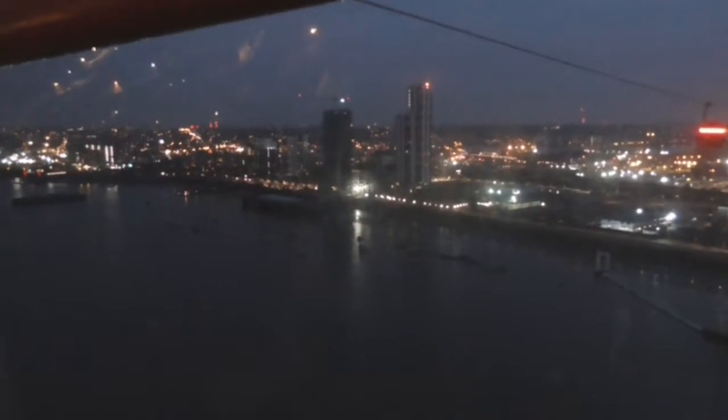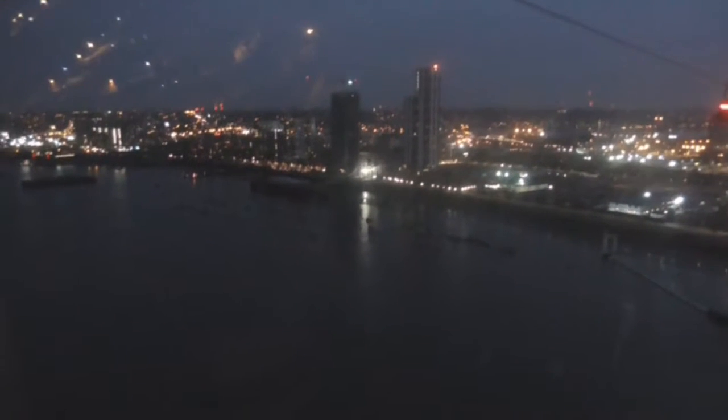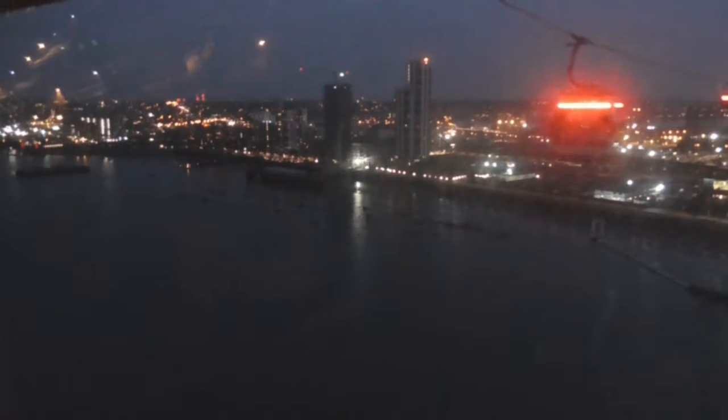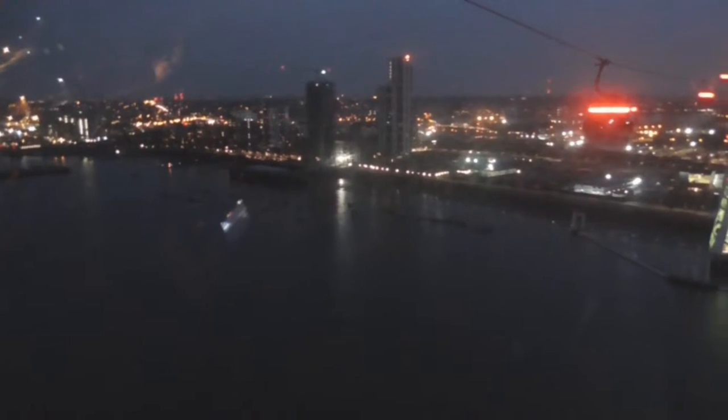In actual fact, there's a gibbet cage in the museum. And he wasn't executed in the gibbet cage. He was hung, and then he would have been cut down, and then he would have been put into the gibbet cage. And there were accounts of 4 to 5 bodies hanging right along the foreshore. So as the shipping was coming in, that was like a deterrent. You behave yourself, otherwise this is going to happen to you.